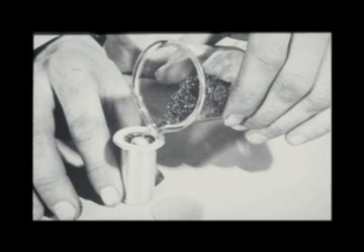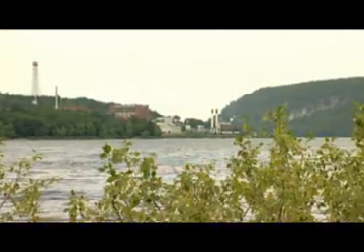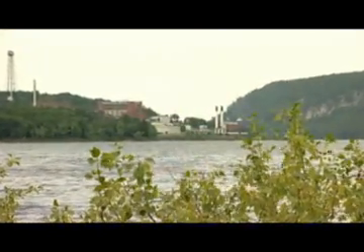AECL has got a whole history in nuclear medicine, starting in the early 50s with the cobalt-60 and cobalt therapy units, as they were called in those days, to actually deliver treatment to patients, progressing through some of these radioisotopes. The success story goes beyond just the gates of Chalk River, because we've got partners here in Canada who've developed a whole industry around the fact that they had ready access to isotopes.